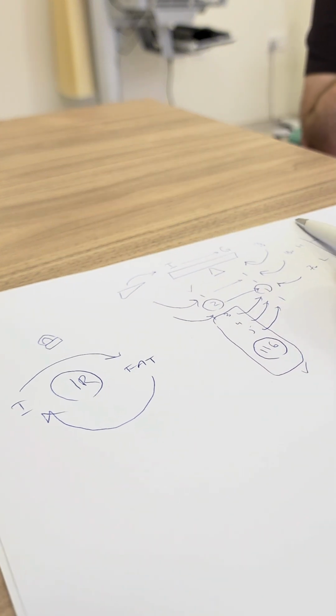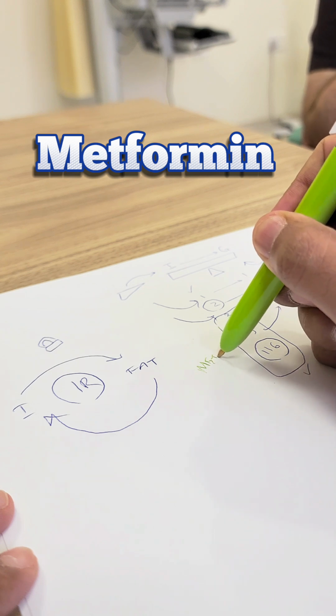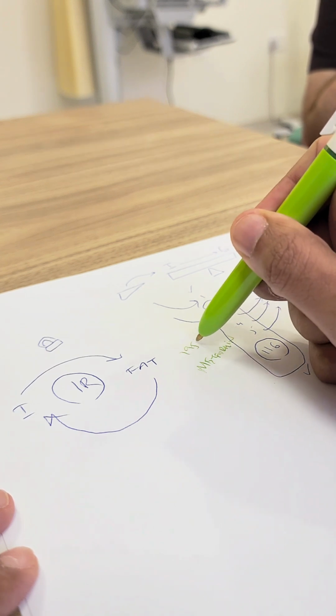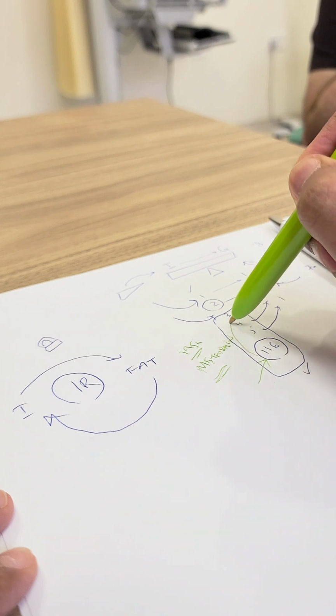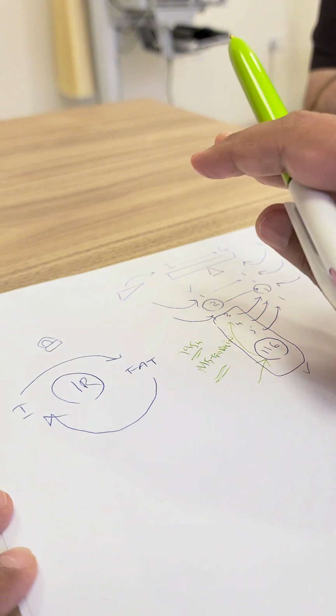Sometimes we use things like metformin, and I believe we had used that, glucophage. Now it is a very old drug. It has been there in the market since 1954, all right? And this drug actually targets the insulin resistance. The idea is to bring this number down. It's not a potent drug, it's a weak drug, but it does a good job.